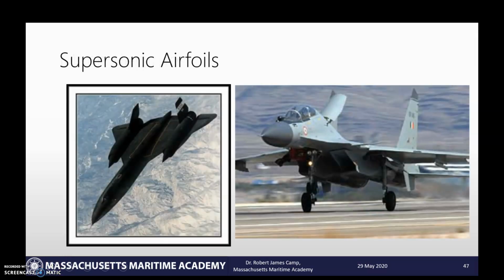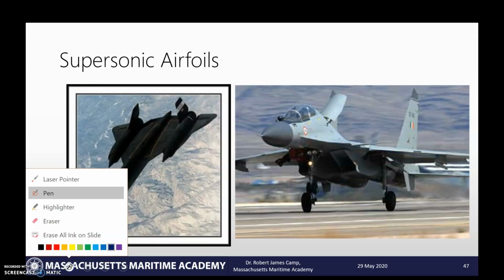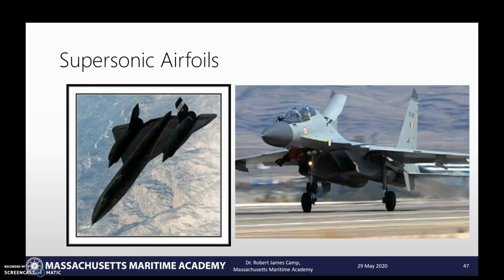And so if we look at the SR-71 here, and I think that's an F-15, you'll notice that right along these edges here, these are very sharp. And you're not really going to see it in that color. Let's go to the highlight. You'll notice that the wing edges are sharp. The entire SR-71 is sharp. And that's so we can cut through the air, and so that we can shed those shock waves as efficiently as possible.